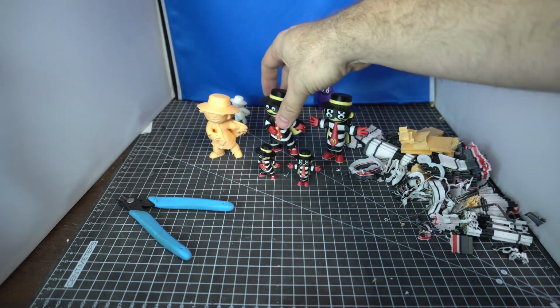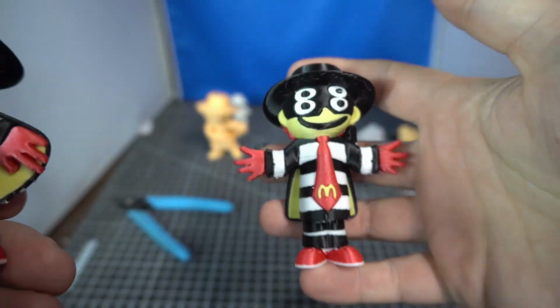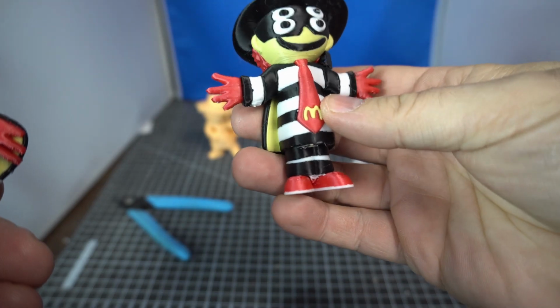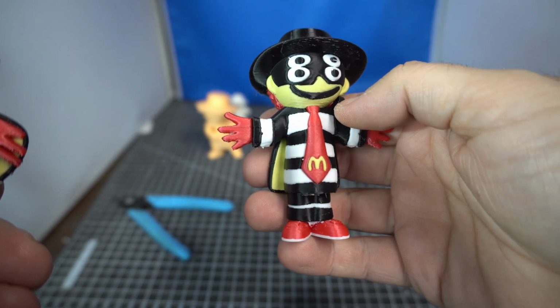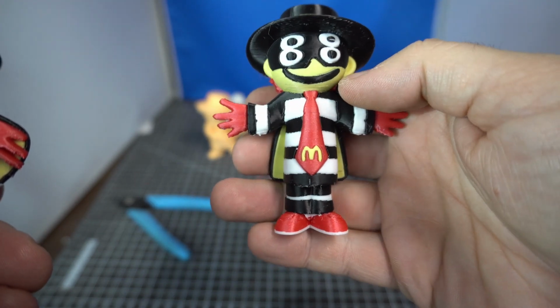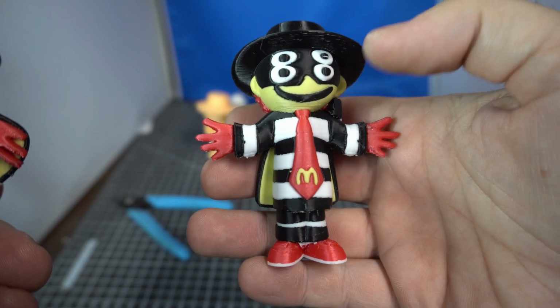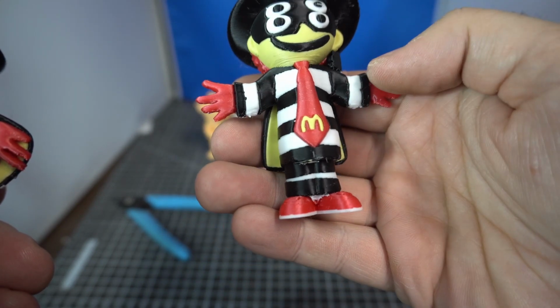Then there were the final prints. And of course there is the weird version. Now, again, I kind of dig the idea behind these weird toys and the message behind them, that even if you're weird, you can still be loved and welcome. And I dig that. But I only had four colors to work with.